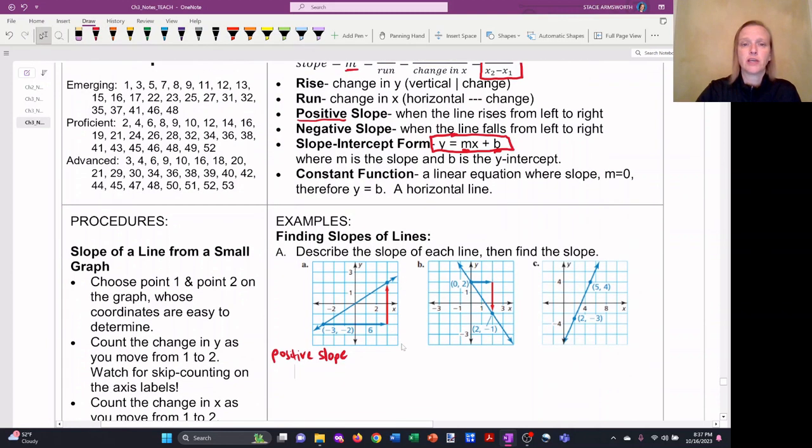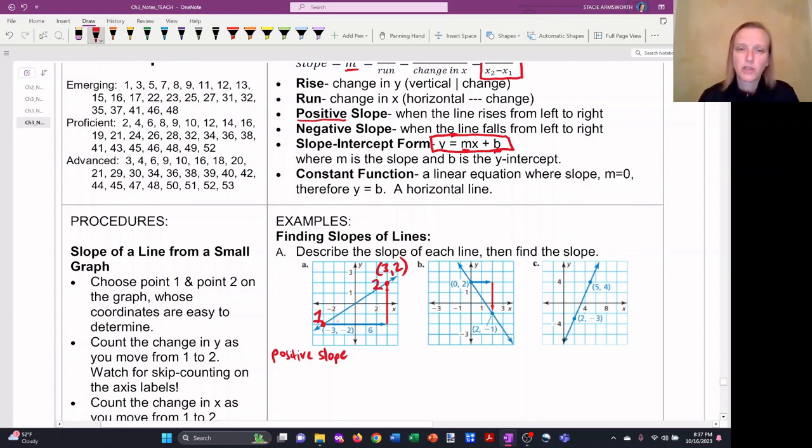So let me just scroll down a tiny bit here so I've got a bit more space. Rise over run. In order to determine the rise, I need to pick 2 points. So I'm going to choose this point here, which is -3, -2, and this point here, which looks like it's at 3, +2. Okay, so I picked 2 points on the line, and what I need to do now is figure out the rise between points 1 and 2 and the run between points 1 and 2. So just for consistency's sake, I'm going to call this point 1 and this point 2.